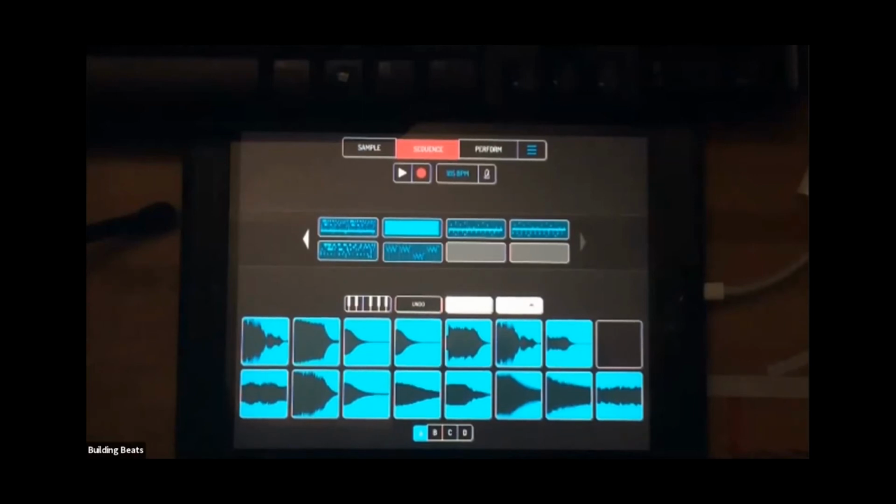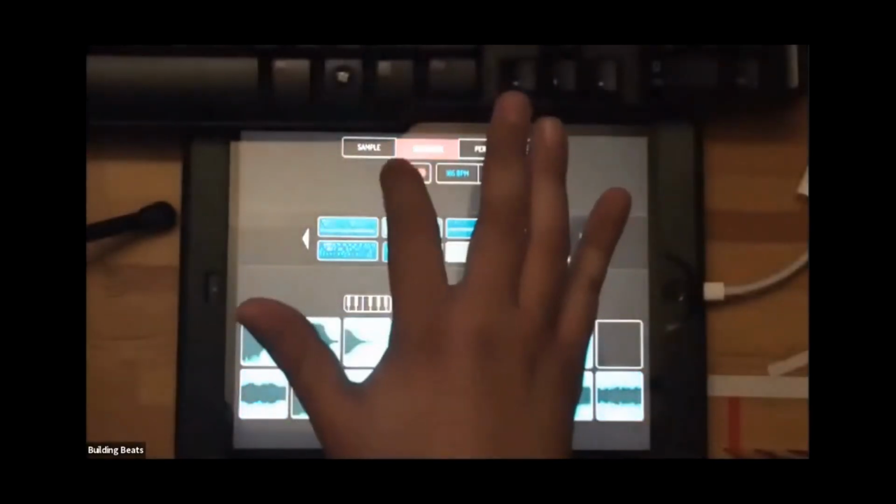I'm taking these songs or these sounds that exist in their own context and switching them around and reusing them or recycling them. So this is what we came up with for the intro.